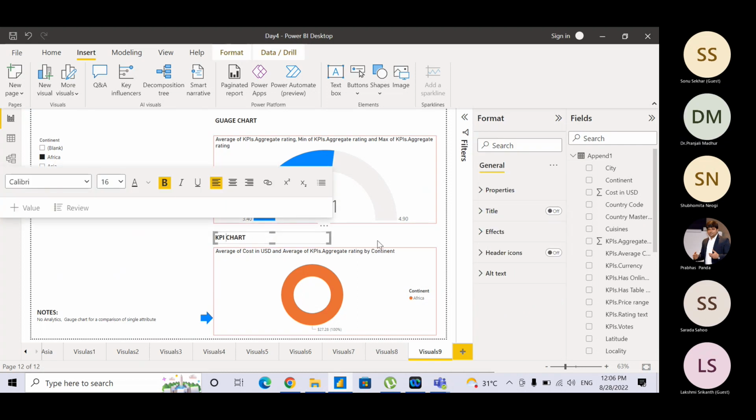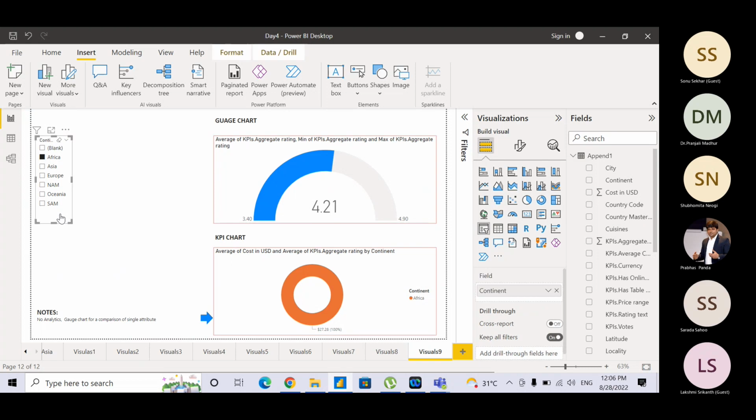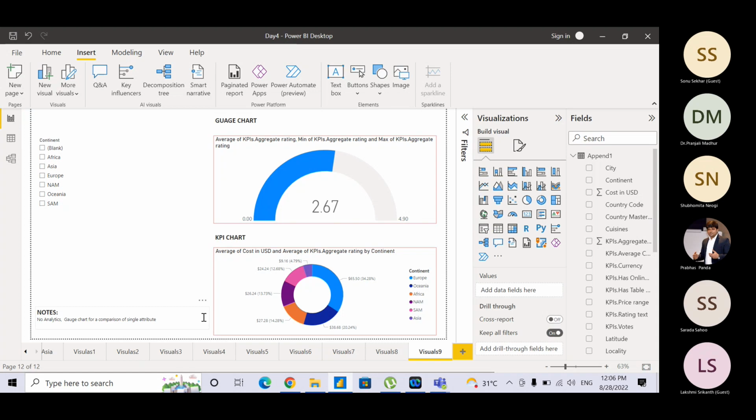Just below the gauge chart, just below the same chart on the visual line, we are putting a KPI chart in place of the donut. Okay. I'm removing this arrow also so that it will not mislead you about the notes. So now we'll look at the KPI chart.